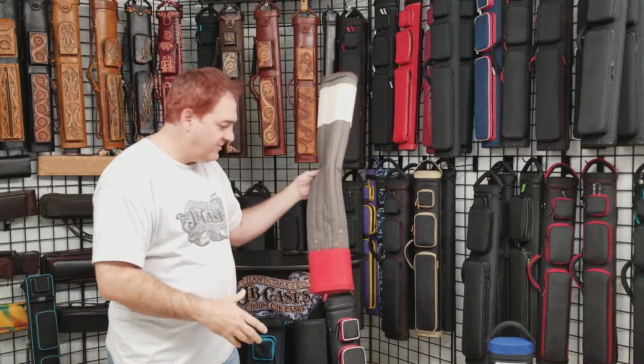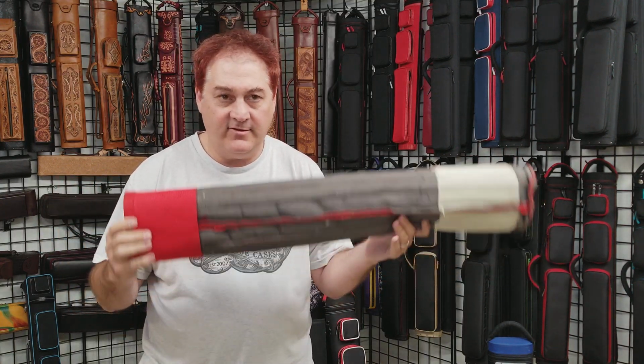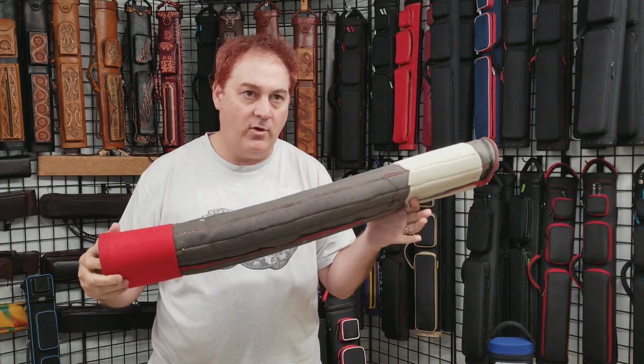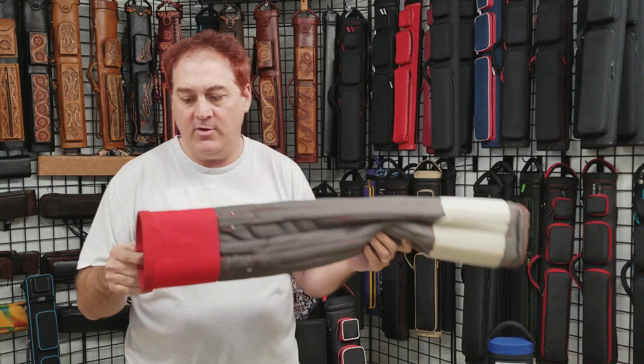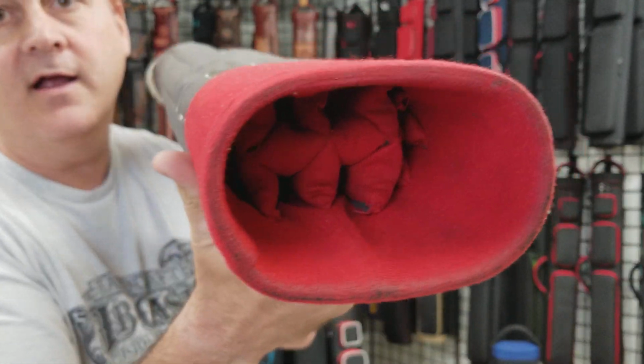So we're going to take this interior here. This case is about 4 years old. This interior was about 4 years old. It came out of a 4-year-old case. And you can see for yourself that, again, it's pretty dirty in there.